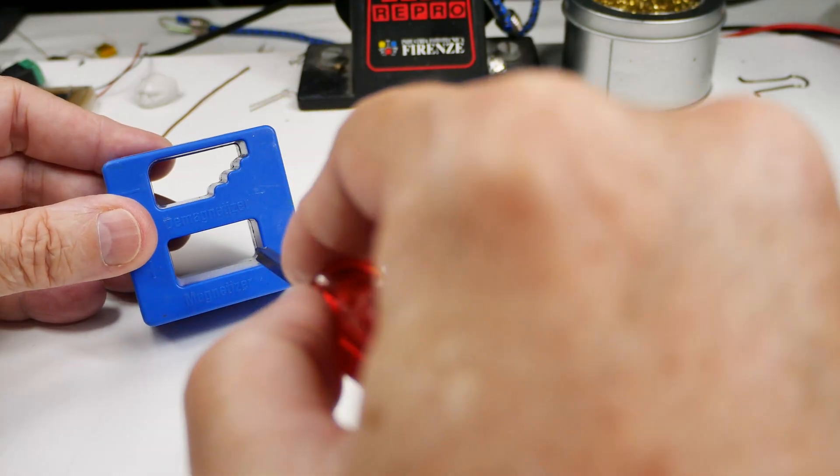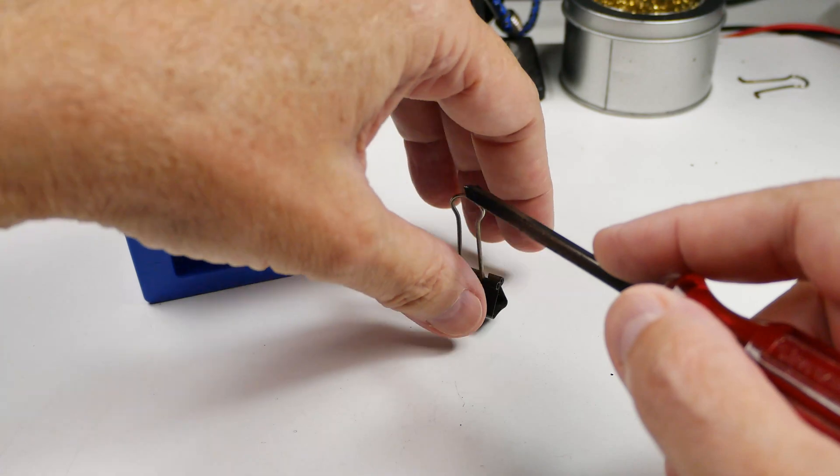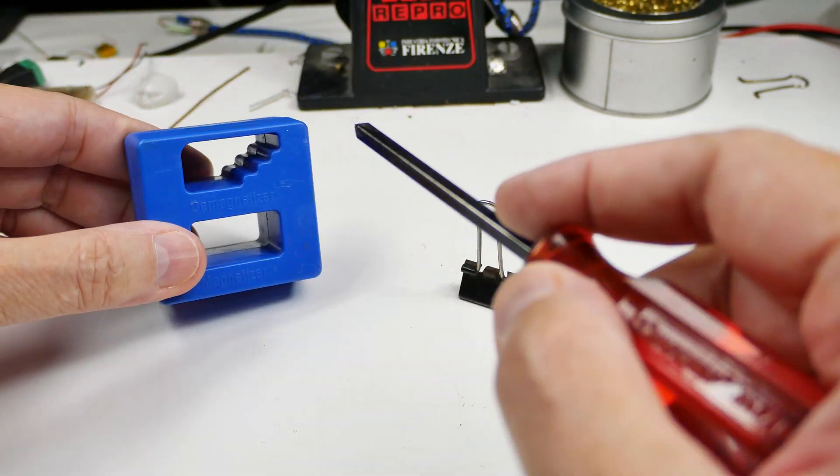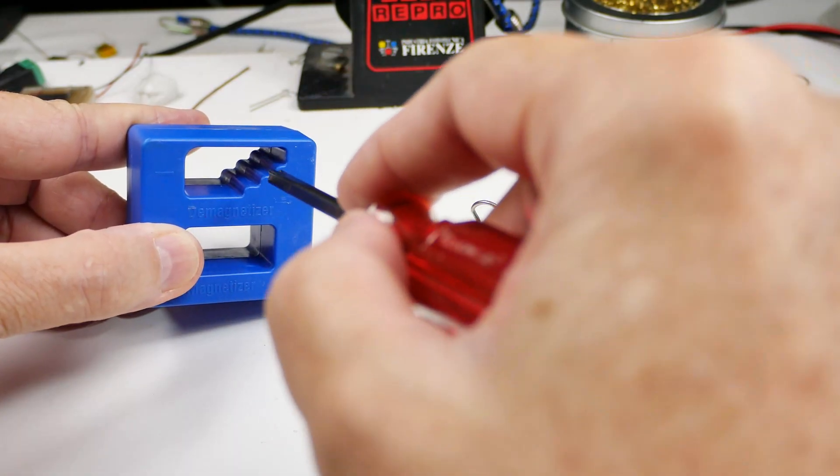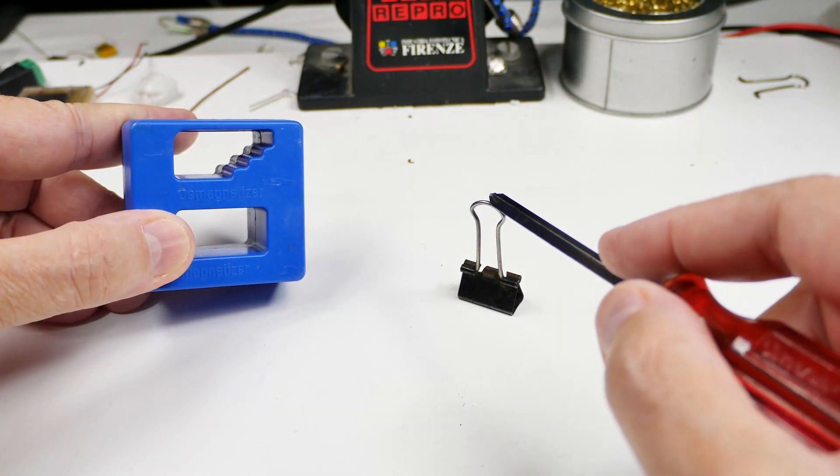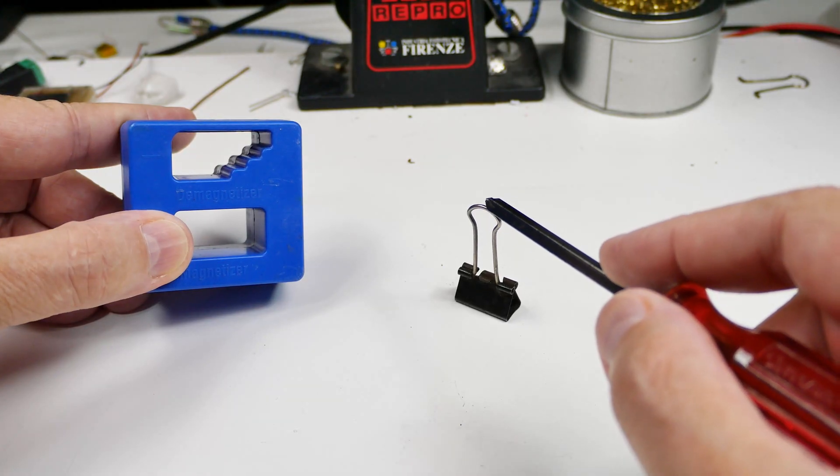Let's see how it works so we can level set it against a different way of doing it. You just stroke it through the magnetizer side a few times like that, and then you run it through these stair steps like this. It's still a little magnetic, but for the most part it's gone.